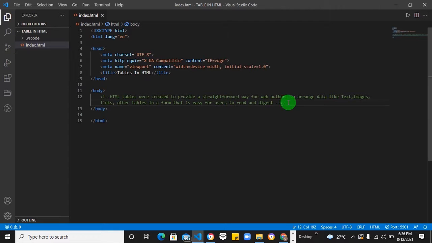They were used for positioning content as well as for building the overall layout of a page. Fortunately, we have come a long way since then, and today tables are used specifically for organizing data like they should be, and CSS is now free to get on with the jobs of positioning and layout. So building tables in HTML depends on the data and how it is to be displayed.